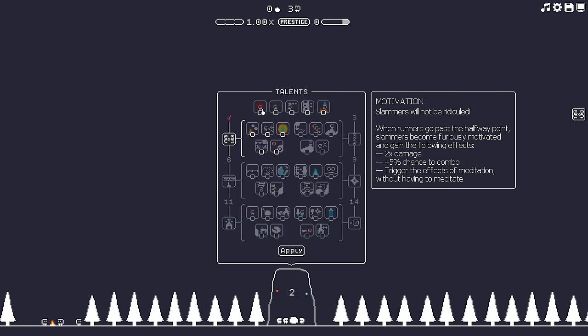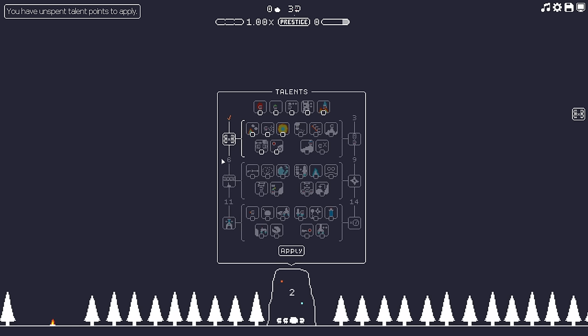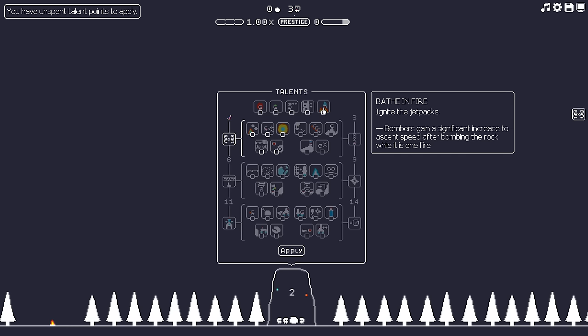I understand now. But now we can, okay, strengthen numbers, increase the multiplier by 0.1 for every 4 employed Gnorps. You get a bonus Gnorp every 10 minutes. So yeah, I don't know if I'd say roguelite, but I see what they're getting at. It's got the meta progress, but it's a clicker game, and I do like it. I think it's a good one.